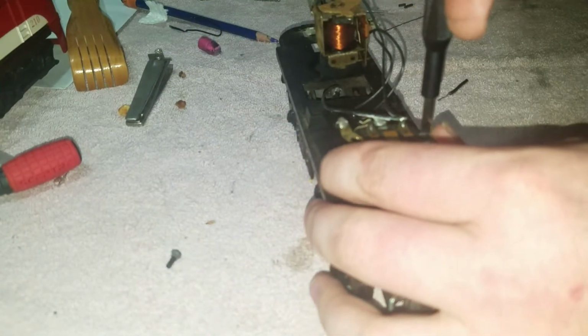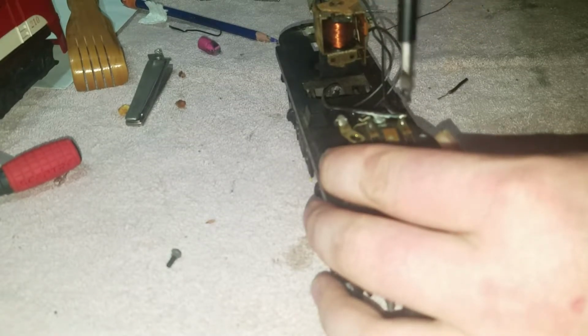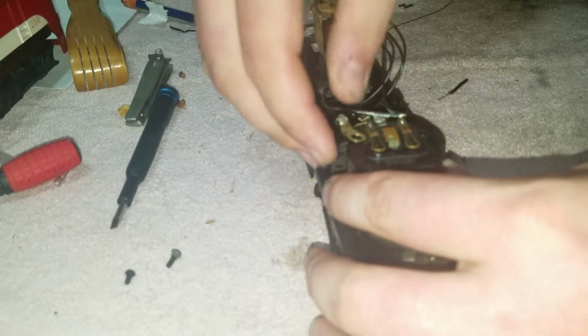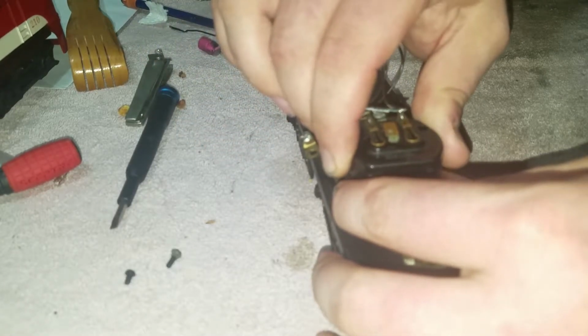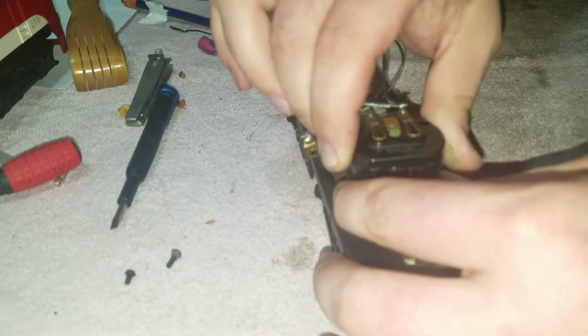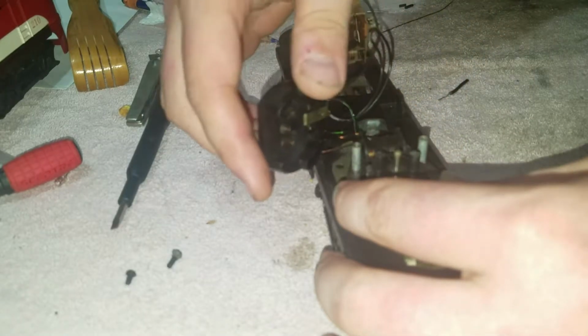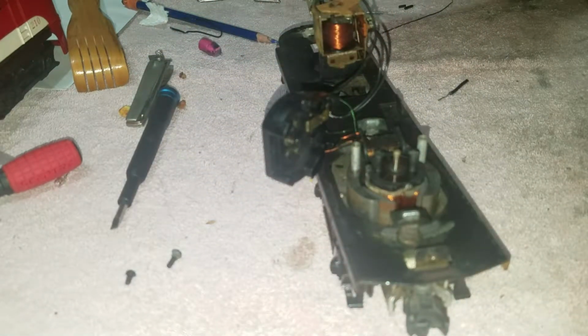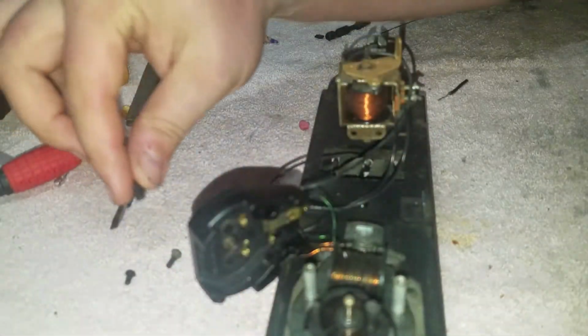Here's one screw. Now I'll get this other screw. Now we'll move this wire out of the way. Gently pull up on the top of the motor, wiggling it back and forth, and there we are. Ooh. And as you can see, the contacts for the brushes on the motor are very, very dirty.